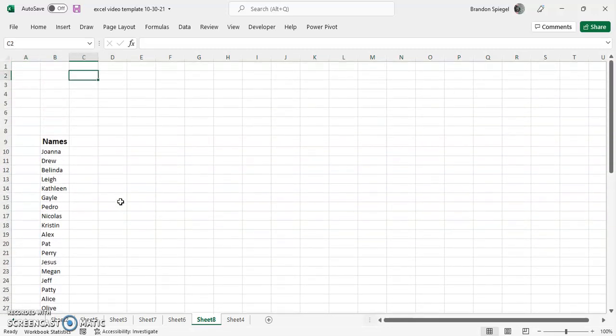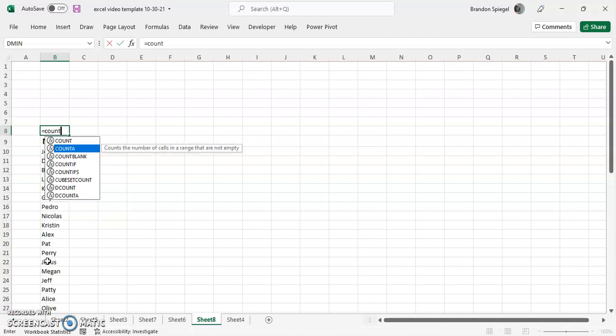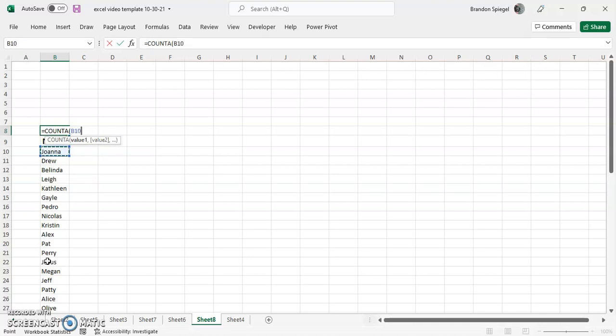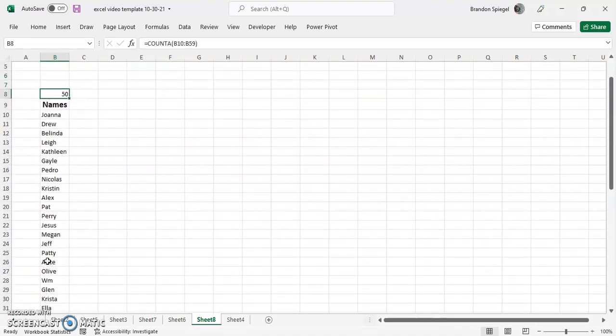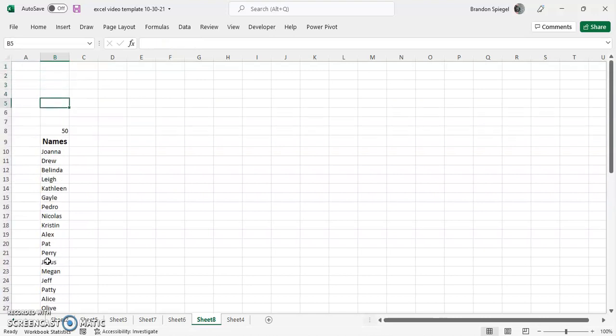So, the first step is to write the function that is actually going to generate the names. But before we write this function, we need to figure out how many names there are. To do this, it's just a simple COUNTA function. Equals COUNTA, where this just counts the number of cells that have value in them. So start at the top, shift, control, down arrow, close parentheses, hit enter. As you can see, we have 50 names.